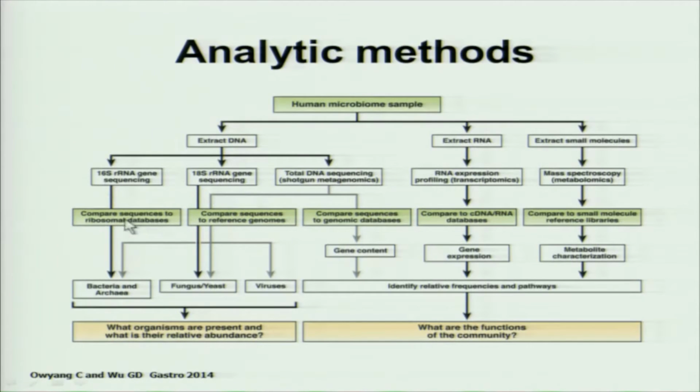So again, you compare sequences to the ribosomal databases in bacteria, and that gives you a taxonomic description of the community structure: what organisms are present and what's their relative abundance. You can do similar things with 18S and look at fungi, and then you can do total DNA sequencing, where the field's going now, where you're sequencing everything en masse, not just by PCR amplification. Here you're actually getting not transcripts, but the actual genes present, and you can get more detailed analysis of who's there and some idea of what they're doing because of the gene content.